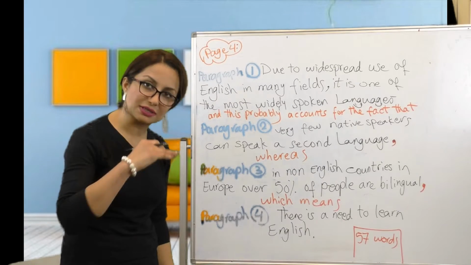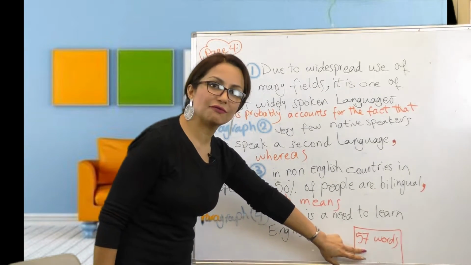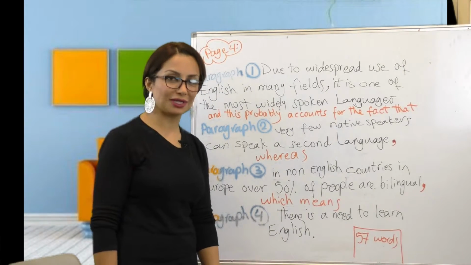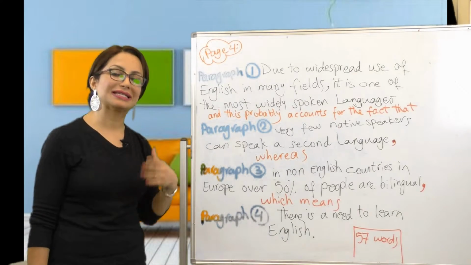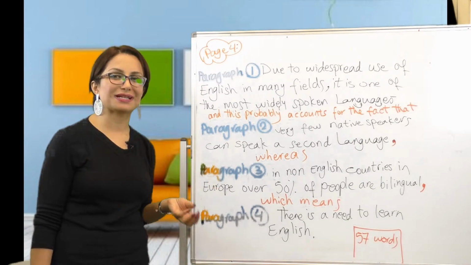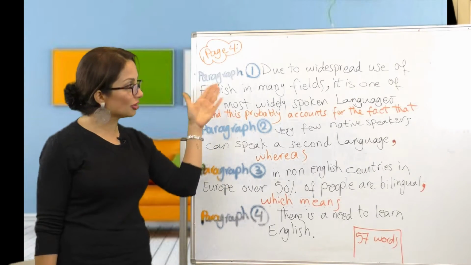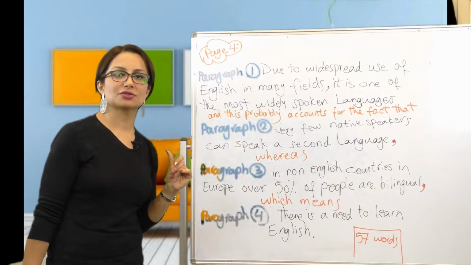All 4 points are mentioned, connected together, and the number of words, 57 words. Okay, so you will be doing the same practice, you will be following the same approach when you find a text and even you find a passage quite challenging. Try to summarize each paragraph separately and then connect the ideas together.